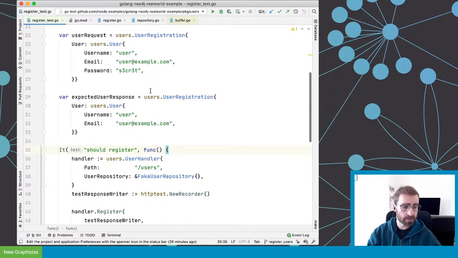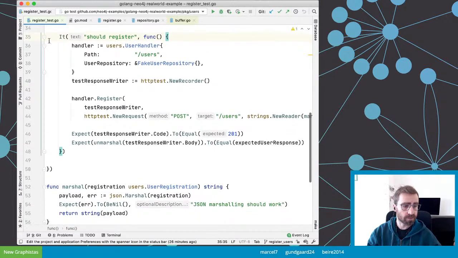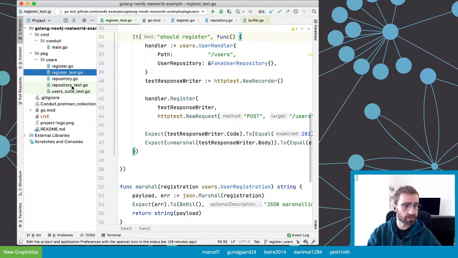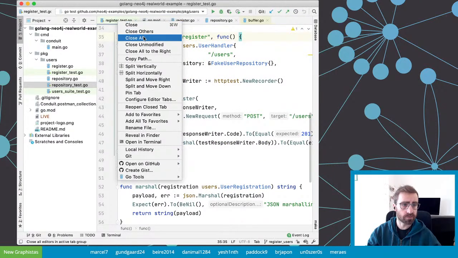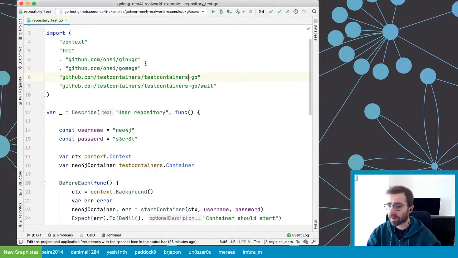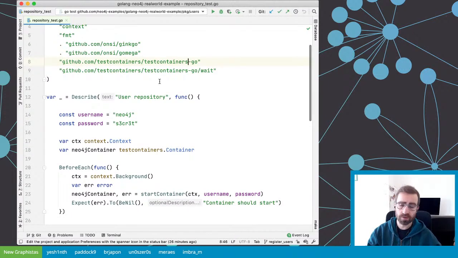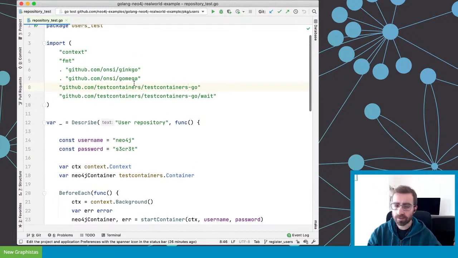So last week, let me see, that's my bad. That's the test, the repository test. That's what I wanted to show. Register test is for the HTTP part. So that part, for the happy path at least, is done. Let's focus. We're also going to focus on the happy path. I'm not going to try to handle all the edge cases in the live stream, because those are not the most interesting parts, and I will do them offline.